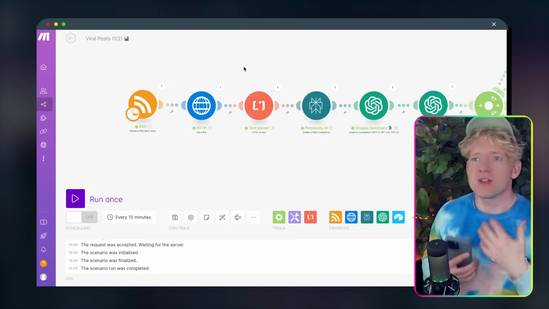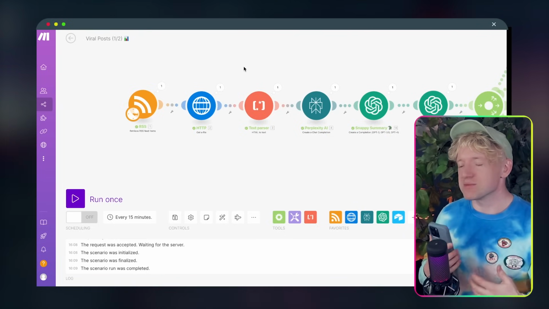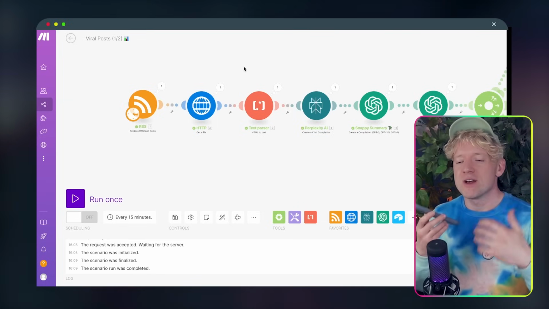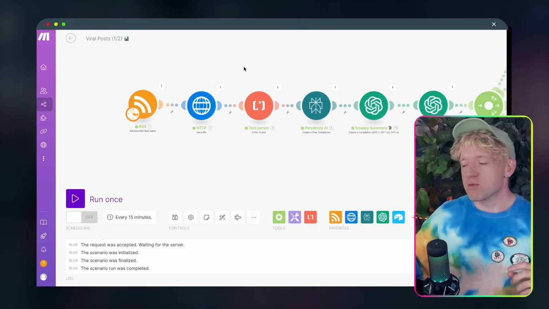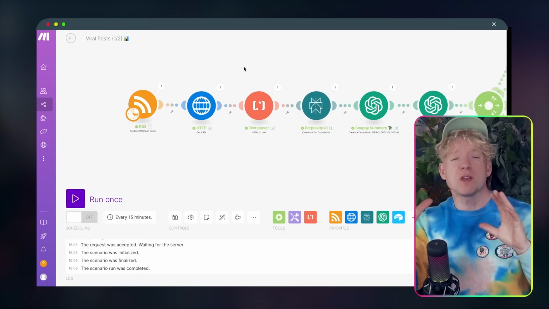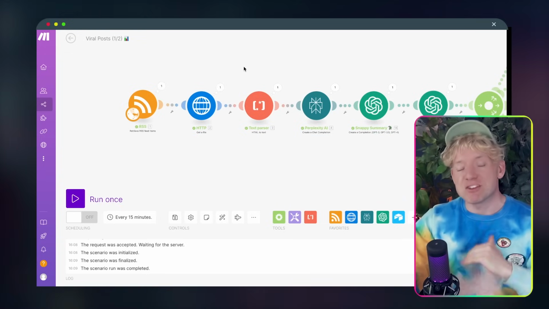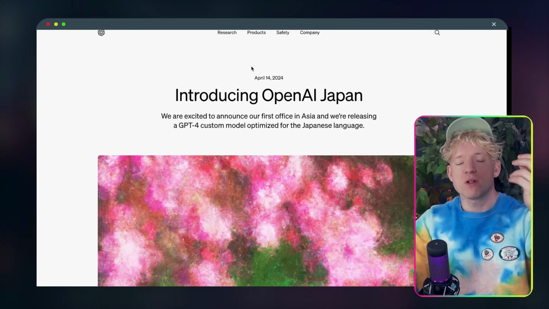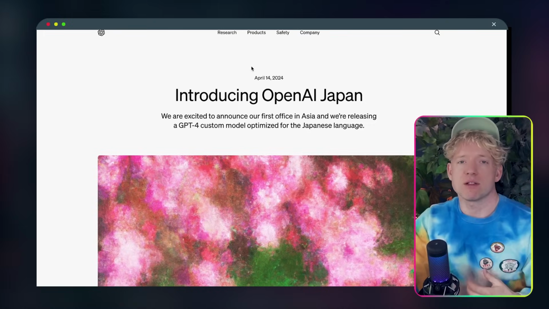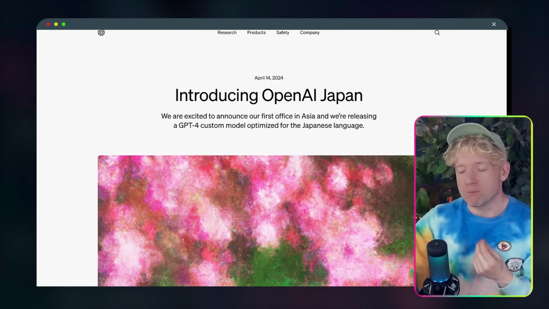So I could be strolling down the street, chatting to my doggos and be like, hey, I want to do a social media post on OpenAI's approach to blah, blah, blah. It will take the audio, it will convert it. Check out that video if you want to see that. And there's lots of ways that we can do the trigger. This trigger is completely automatic. I've said in this video, whenever OpenAI releases a new article, I want you to trigger it. I want you to add my voice and flair and create viral posts.